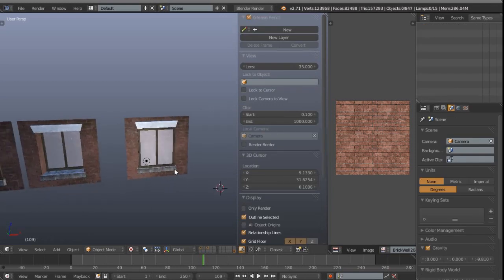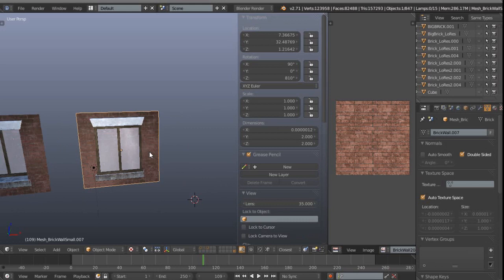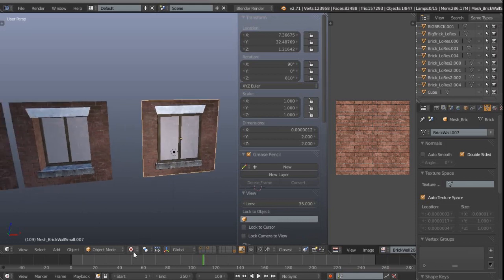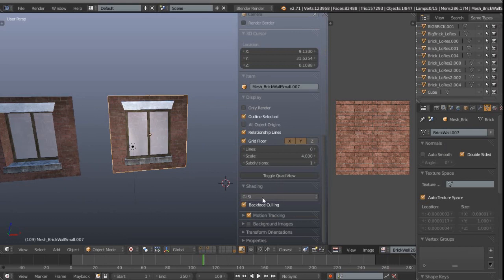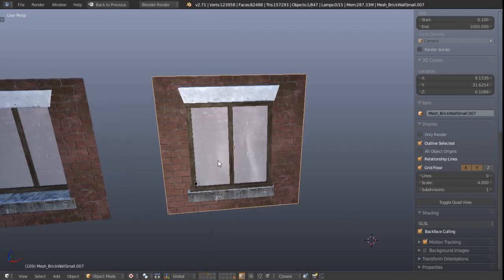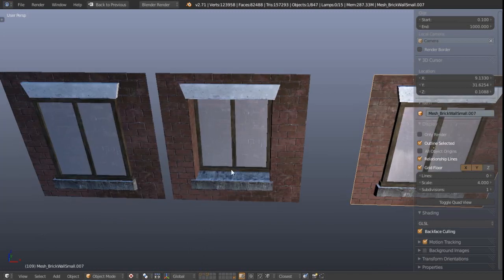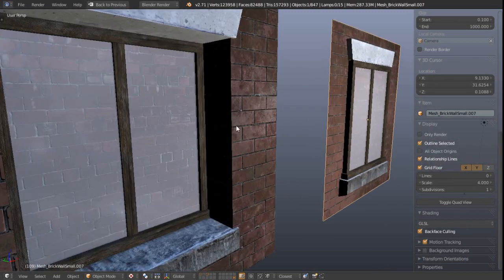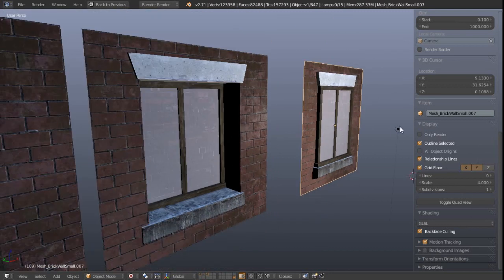And the next thing I'd like to take a look at is the textured solid mode, as this will become important as well. Right now we're in our textured mode, especially because we're using our GLSL shading here. It's useful for us because we can see our normal maps and specular maps in the viewport here in real time. However, the lighting is being taken into effect, and so for example if we wanted to be working on our UVs here to see what the texture is going to do, we would have to start moving lights around to be able to do that.